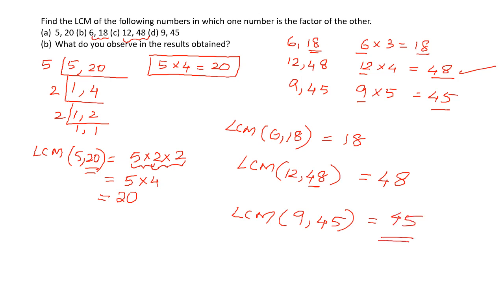Are you following, children? When one number is a factor of the other, then the bigger number will be the LCM. When two numbers are given, if one number is a factor of the other, then the bigger number is going to be the LCM. Okay, understand all these things, children, and these questions I have picked up from your exercise textbook. So keep your textbook open and try solving all these things in your notebook on your own. Whenever you get a doubt, come back here and check what the answer is, and where you went wrong. Understood? Try doing it on your own.